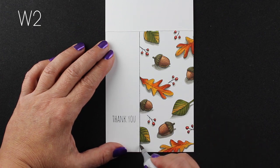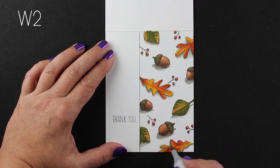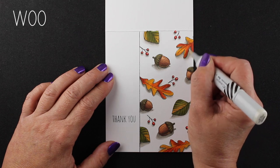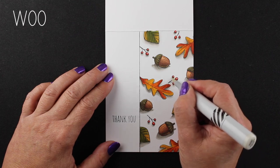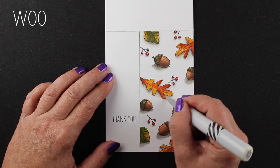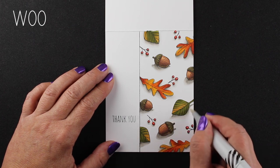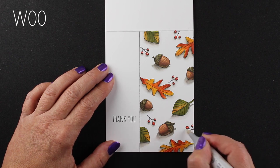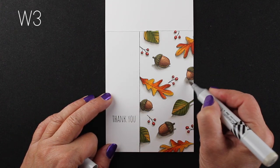There's a whole bajillion ways to look at shadows. And if you study them in real life, it'll help you to see a whole lot more about how you can make your shadows look more realistic. So I'm going to soften all these out. Next, I'm going to soften them out even further with the W00 marker. So I'm just softening these and letting the color kind of just blend. Even in some of the places where the shadow got too dark, if I go over it with the W00, it kind of removes a little of that color. And then I'll add some other dark shadows back in. I just keep working back and forth on this until I get it the way I want it.